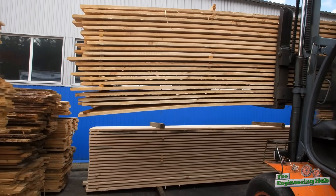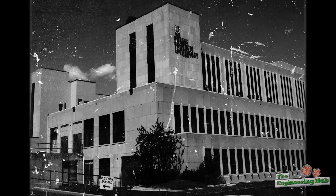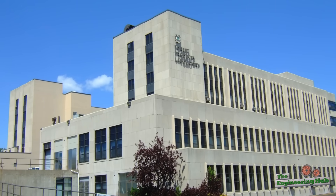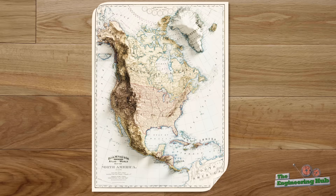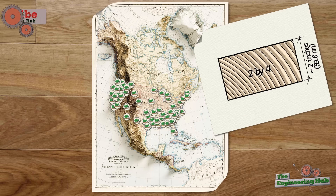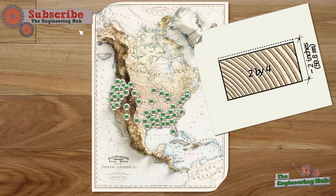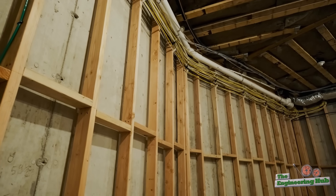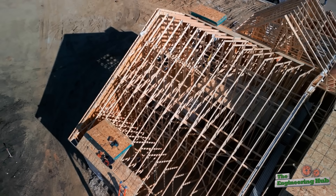As a consequence, the Department of Agriculture in 1919 set out the Forest Products Laboratory to investigate which dimension would be most suitable to adopt as a standard. They investigated 75 mills and gave extended consideration to the most economical thickness of lumber for both manufacturers and customers. They found that more than 60% of producers were surfacing the 2-inch side of their boards down to 1 and 5/8 inches, so it was natural to make this dimension a national standard. Furthermore, they concluded that 1 and 5/8 inches is the optimal size for joists and studs, and that anything above this dimension would add to the cost but not increase its usefulness.